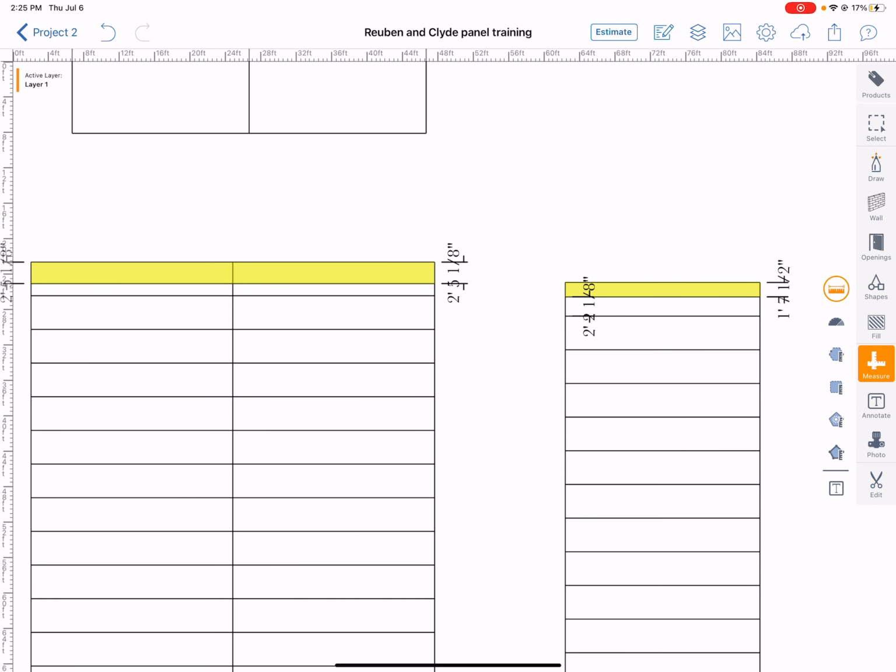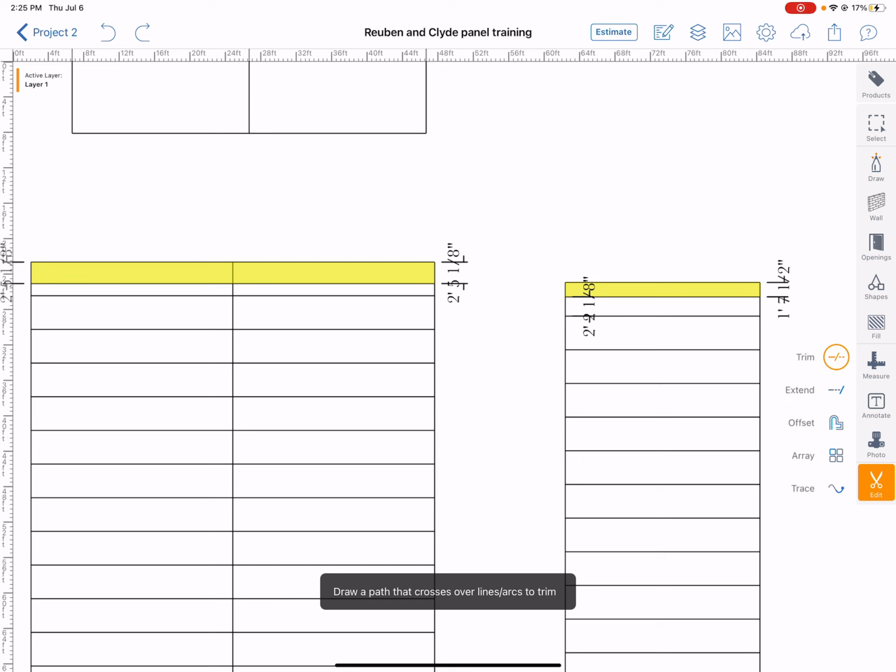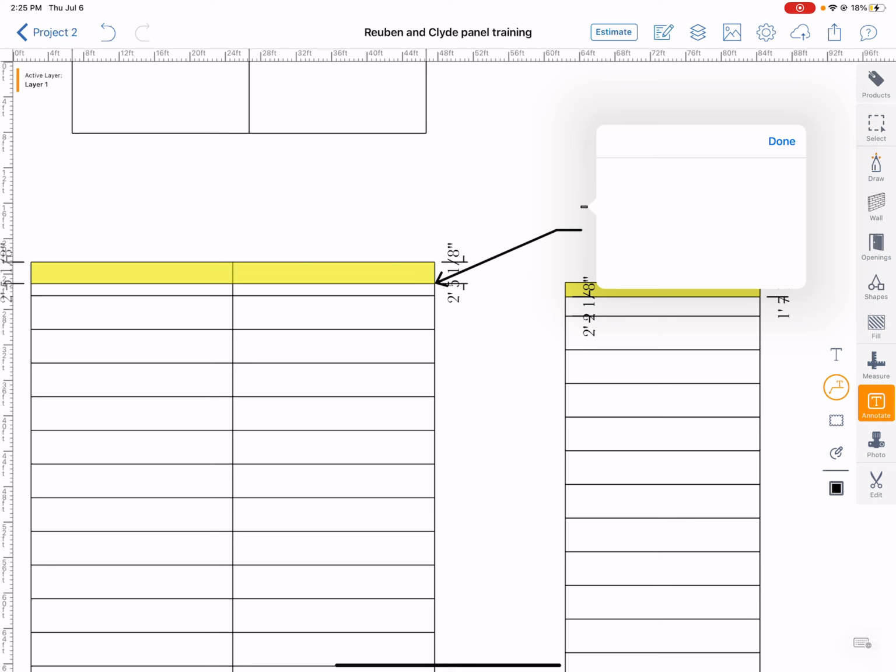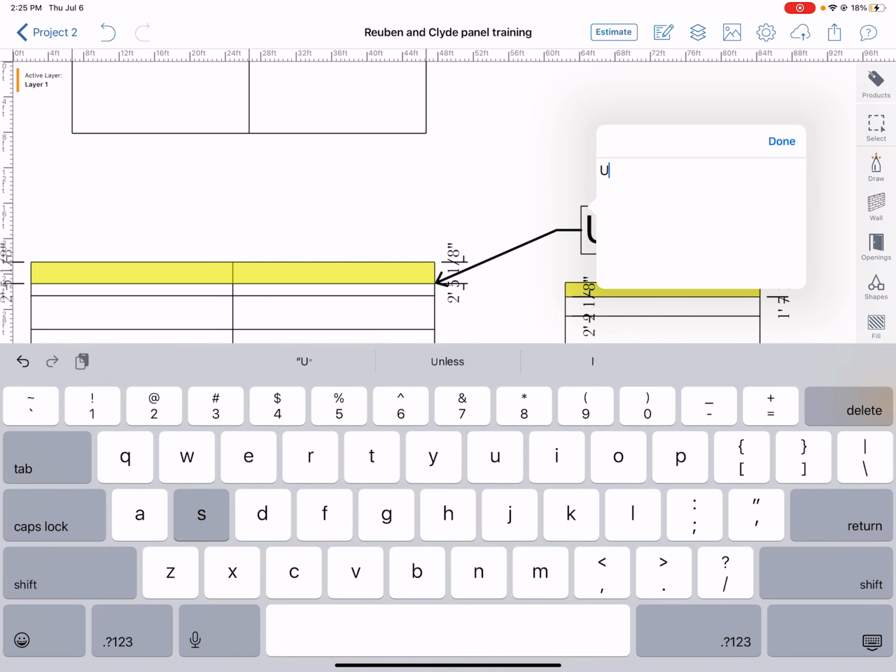So what you can do is make this a different color to mark it, so that you can use this cutout here, or you can annotate it right here. Call it out. Boom. Use for wall.